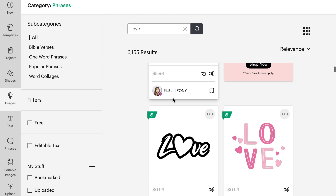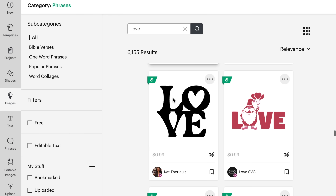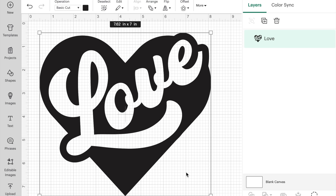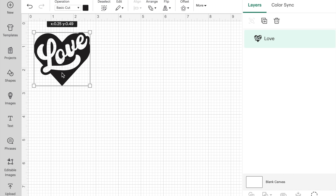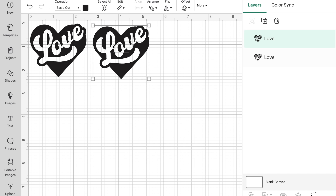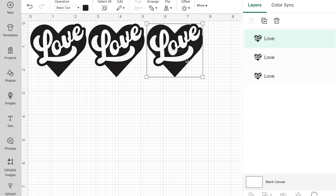I forgot to mention I made some lovely napkins, so I'm going to show you really quickly how I made these. I wanted to do something love-inspired because we're so close to Valentine's Day, and this love heart looked so good with the font I'm going to be using for the sign, so I just jumped on it and made some napkins. All I did was resize these love hearts to about one and a half or two and a half inches per love sign so I could put them on the corner of the napkin. I made duplicates in Design Space and cut them out.